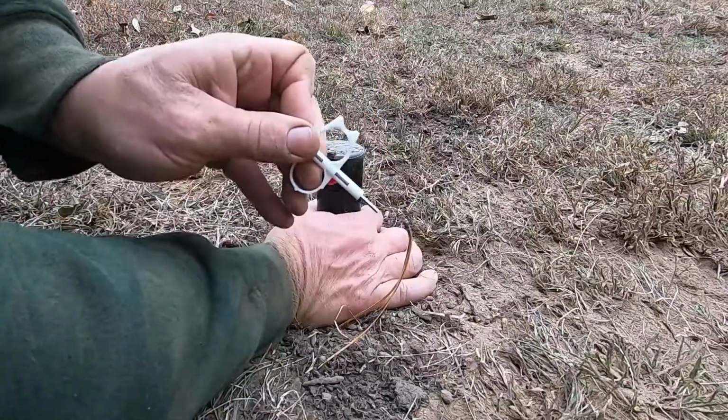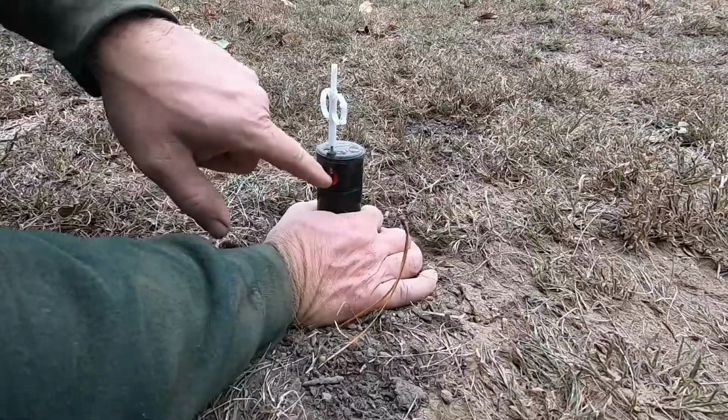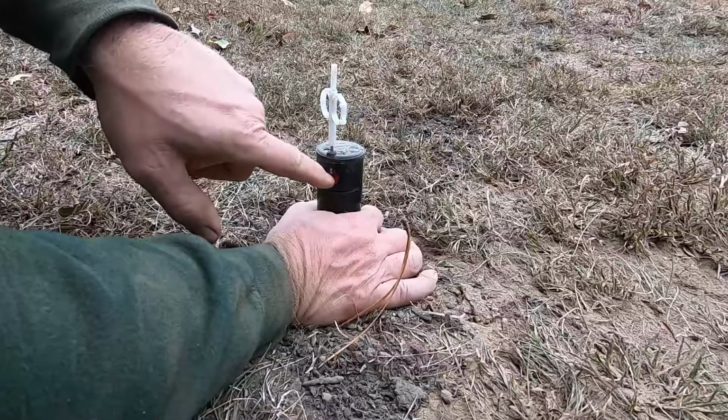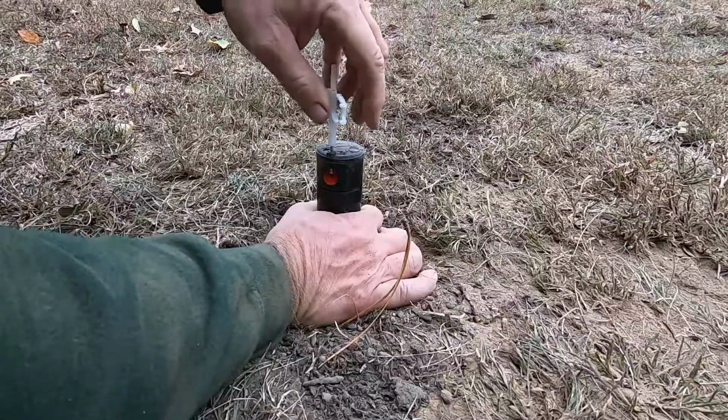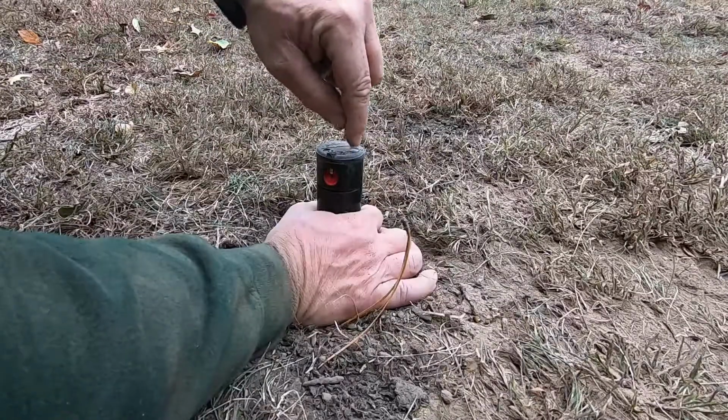And this Allen part of this tool goes down in here, and you can adjust this screw, which restricts the flow of water and changes the spray pattern when we get to that. So right now we're not worrying about that. All we're worried about is the stop position.